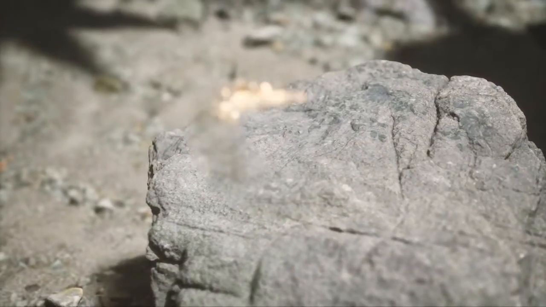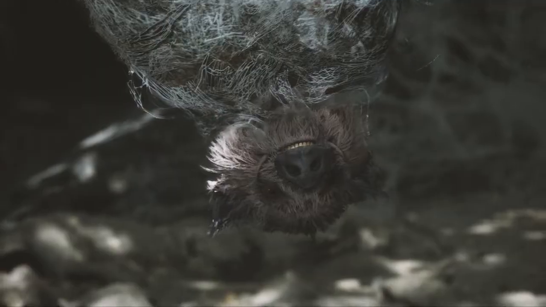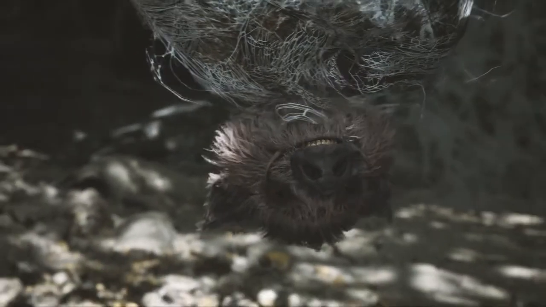And this is the one you've been seeing kind of in spider form the entire time. She's actually another daughter. And based on the way they interact, it seems like that's their child.